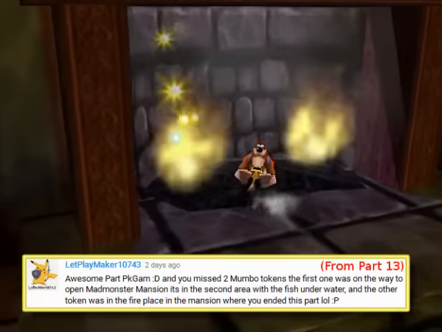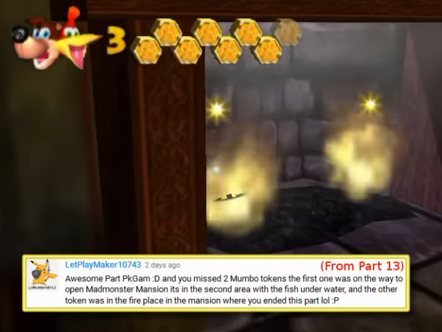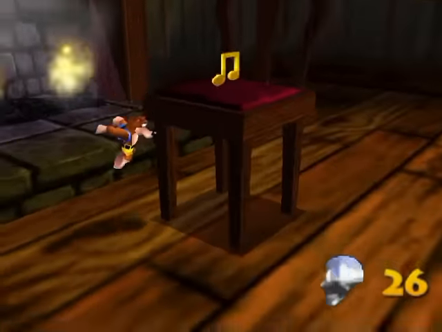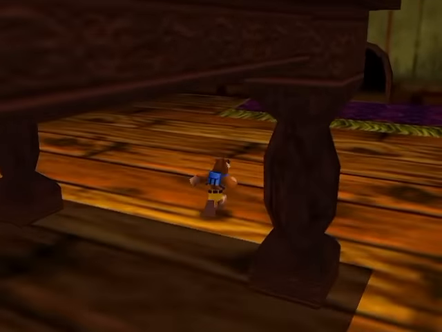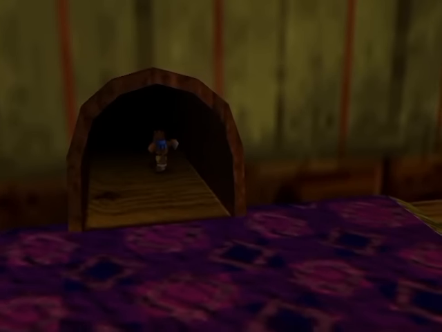Yeah, I missed a Mumbo token behind here, it's pretty well hidden, so... Hold on, do I have to do... Yeah, I guess I do. Alright, now there's another Mumbo token, but it is back in Gruntilda's lair, namely the Rusty Bucket Bay area, you know, the entrance area, so I'll see you over there.